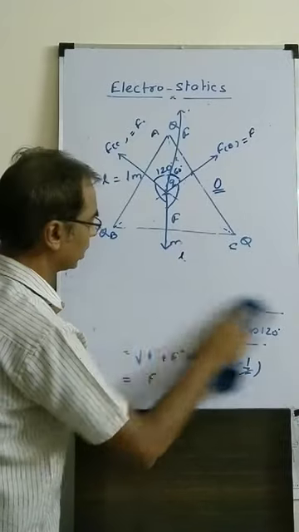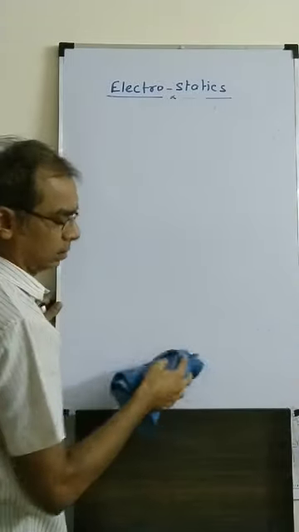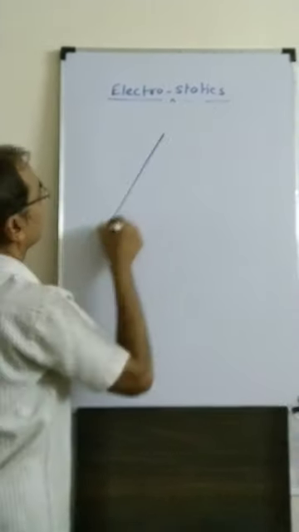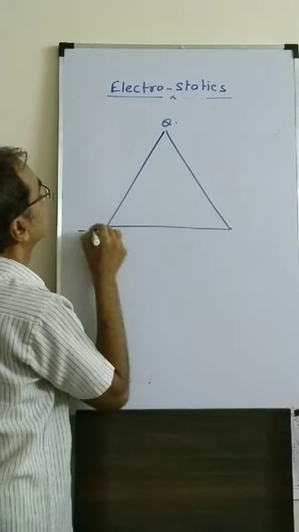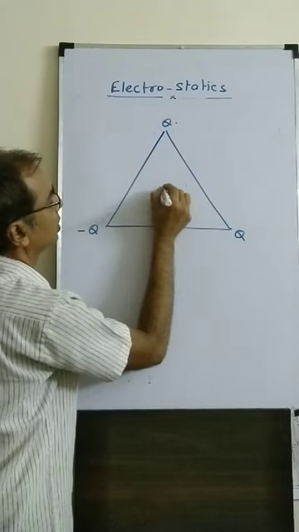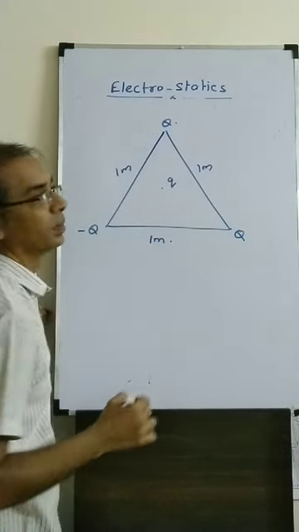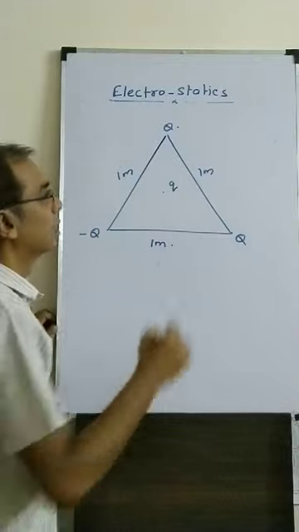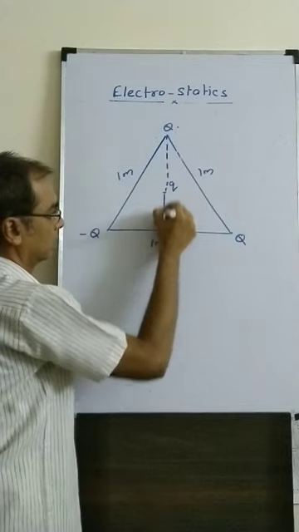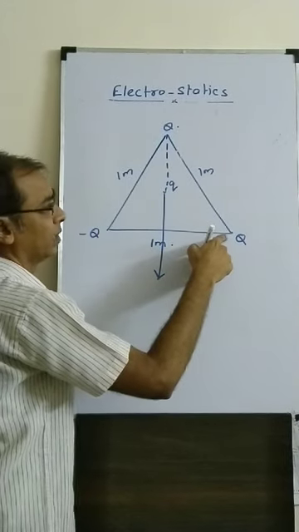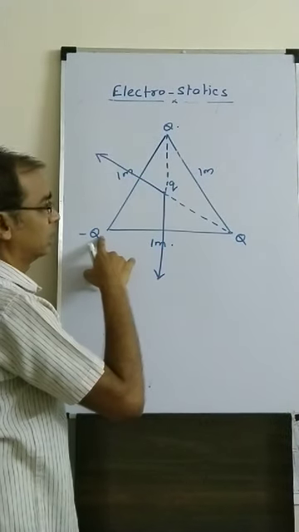Okay. Now let's see, if I am going to change the charge, then what happens? At the same centroid, now this is the triangle here, this is plus q, this is minus q, and this is q, and again at the centroid I kept charge q. This is 1 meter, this is 1 meter, this is 1 meter. Now what's going to happen? This q will apply force on this one. In which direction? Repulsive. Like this. This will apply the force. Again repulsive. This will apply the force.